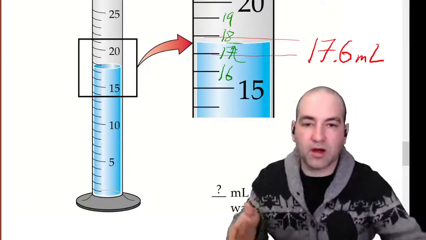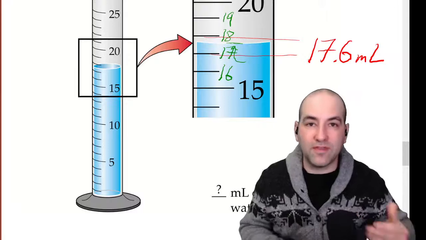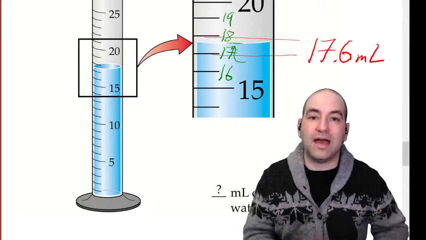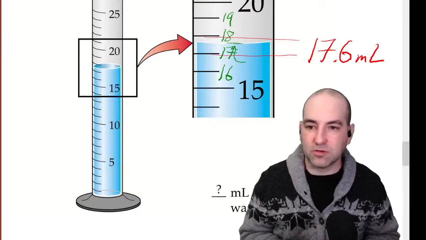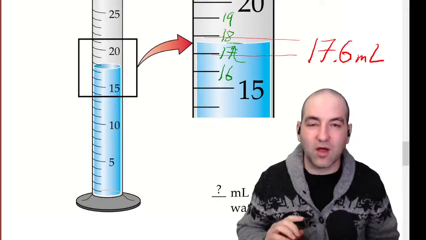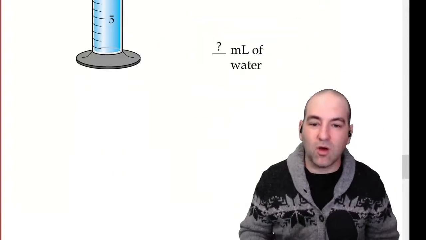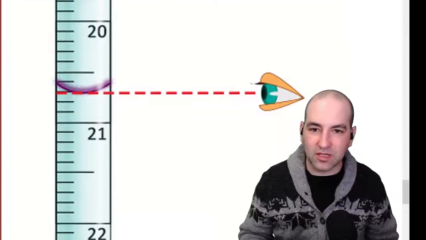In the rulers, when we had a mark every centimeter, we went one digit past the centimeter. When we had a mark every 1/10 of a centimeter, we went one digit past that. And usually this kind of makes sense and people do okay with this until something happens. And the thing that happens is what happens when you have a weird tool or when it's exactly on a line. So let's take a look at this tool.